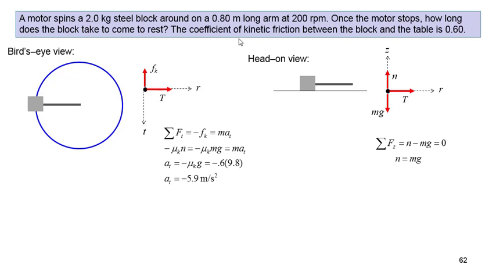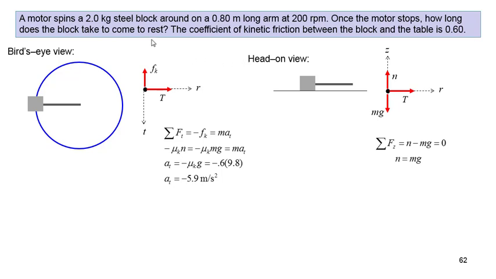But in this problem, all I really need to know is how long does it take? And how long does it take? That's asking a question about delta T. So you can think delta T, that's a kinematic variable. So I need to know my acceleration in order to use kinematics. And then you might think, well, which acceleration am I talking about? Well, I'm going from some initial speed to a final speed of 0.